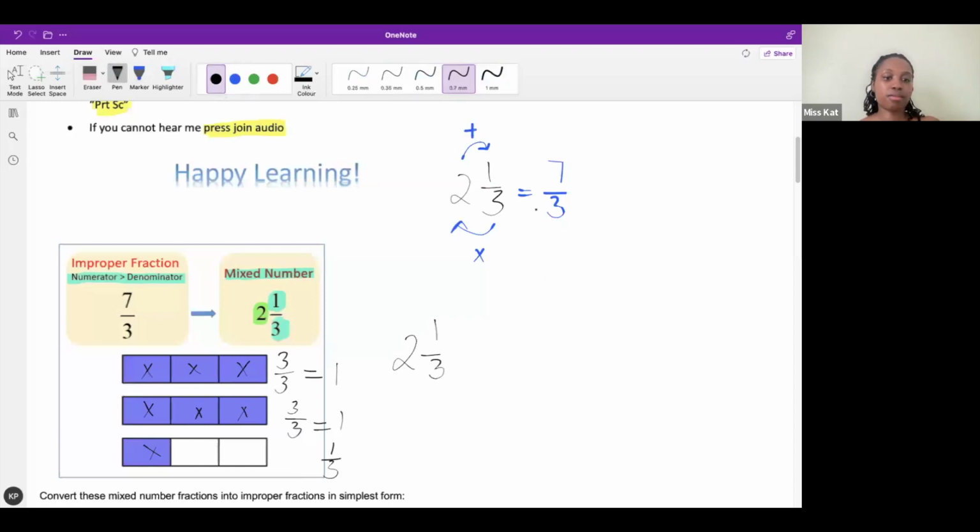Let's do another example of this. If I have 1 1/4, at the bottom I times, so I'm going to say 4 times 1, and then my answer, I'm going to add 1. So what is the improper fraction of 1 1/4? What will the improper fraction of that be? Anyone? So you say 4 times 1, and then you add 1, and you put it all over 4. So the answer is going to be over 4. What's 4 times 1 plus 1?